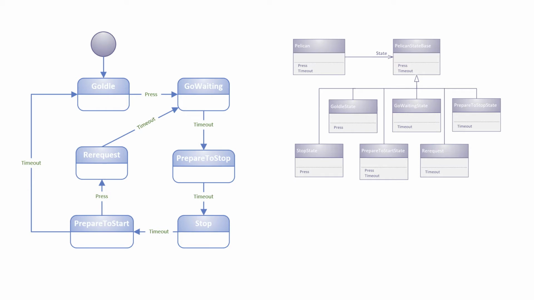Each one of those states becomes a class, GoIdleState, GoWaitingState, and they're derived from a base class called PelicanStateBase. So this isolates each one of the states into its own class, which now means we are going to obey the SRP and the OCP. If we need to change one, we're just changing one class, one reason for change. If we need to add something, we add a new class. We don't modify existing classes. So let's put all of that together.